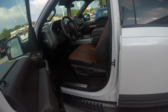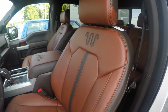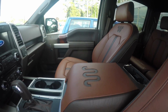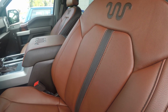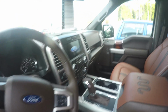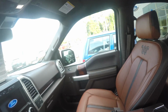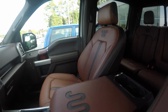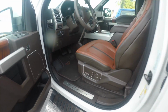Alright, let's check the boy on the inside. Ooh, this leather. Wow. Damn, this thing is beautiful. Holy cow. It's got this basically rustic leather inside of it. I don't even know what the color is called. Dark brown seats all the way around. I don't know if my wife is gonna want that GMC anymore. I think I just found our next pickup truck. Holy cow, that King. They're letting you know what you're riding.